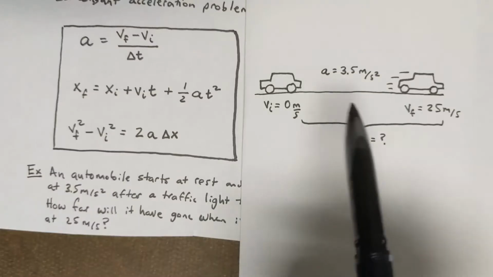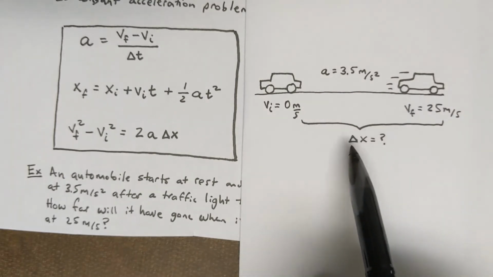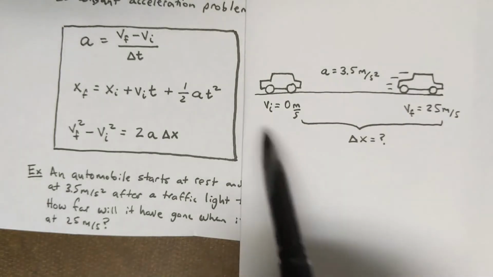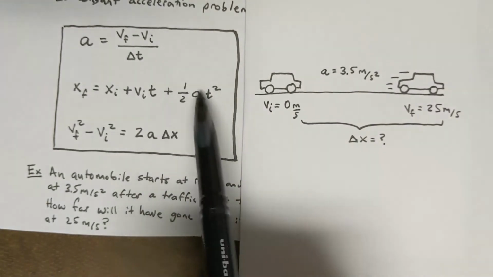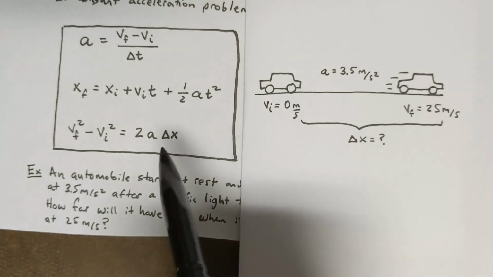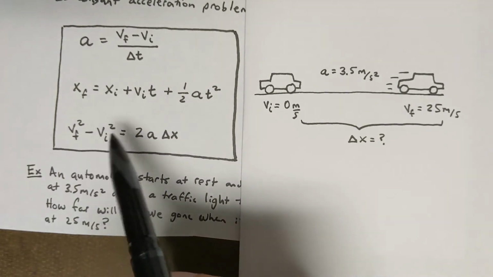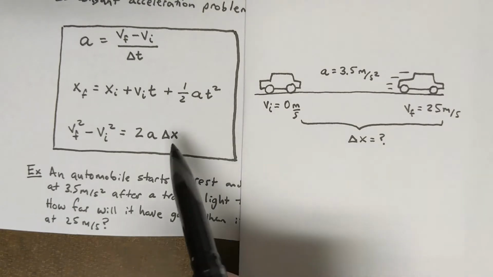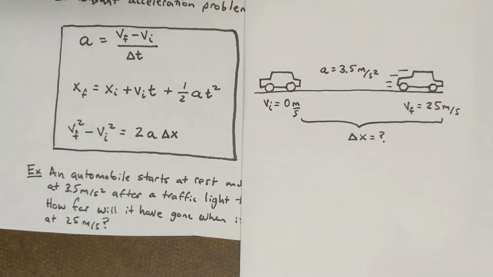So it's important to pick the correct equation that's the most appropriate for the problem. So notice we have initial velocity, final velocity, acceleration, and we're looking for a change in position. So the first two equations have time in them, and we have no time here in our given information. We're not looking for time. So that right off the bat tells us that probably these two equations are not the ones that we're looking for. Let's take a look at the third equation. Velocity final, okay, we have a velocity final. Velocity initial, we have velocity initial. Acceleration, we have acceleration. And change in position, that's what we're looking for. So the third equation on our list is going to be the most appropriate for this problem.